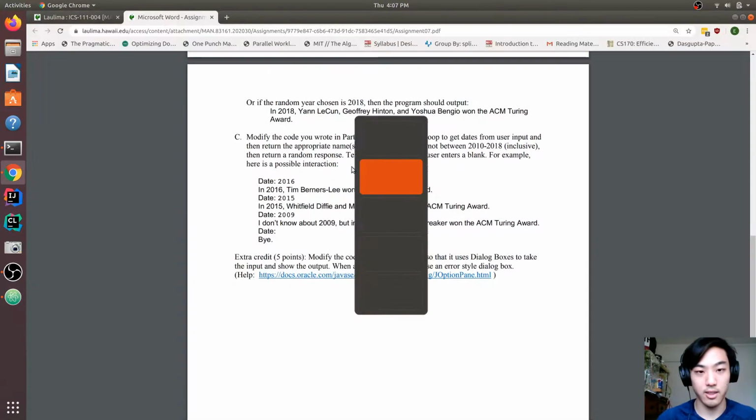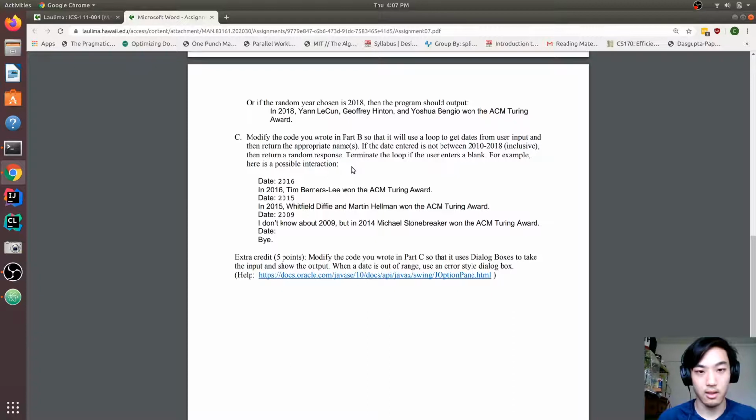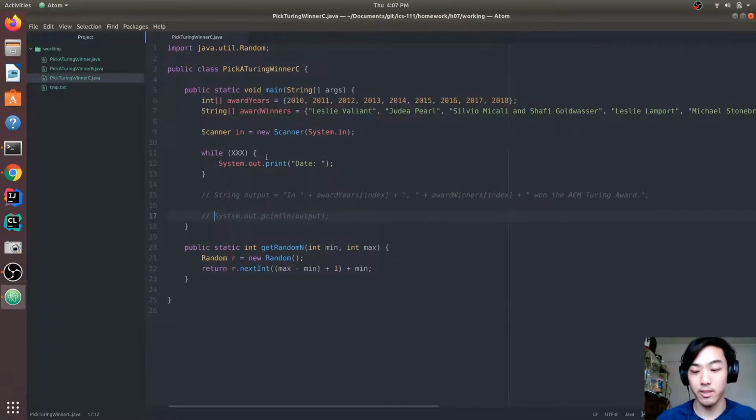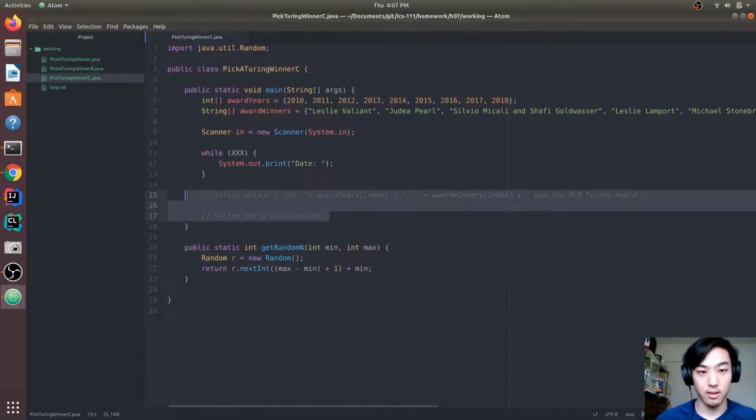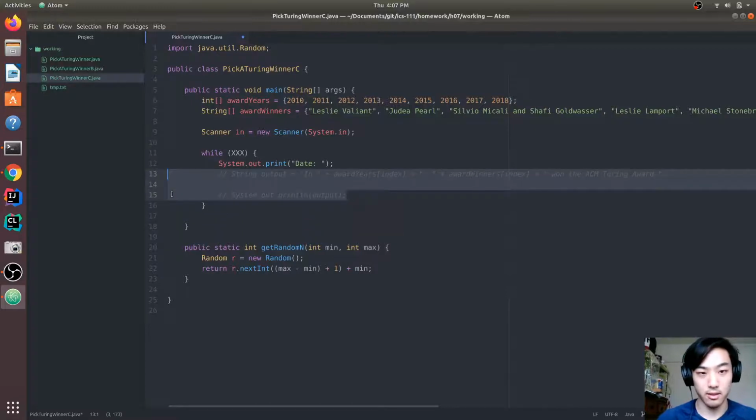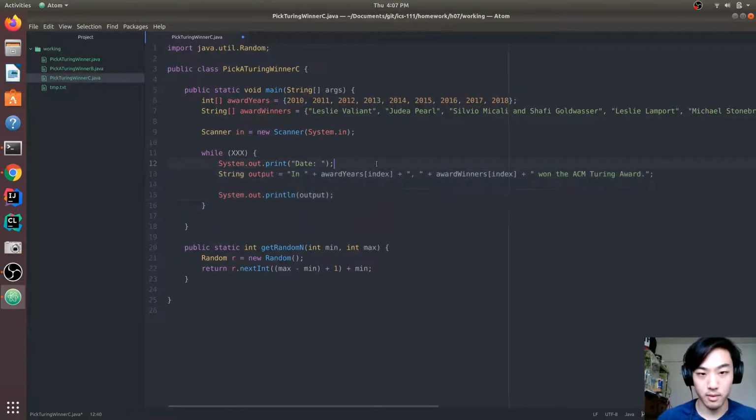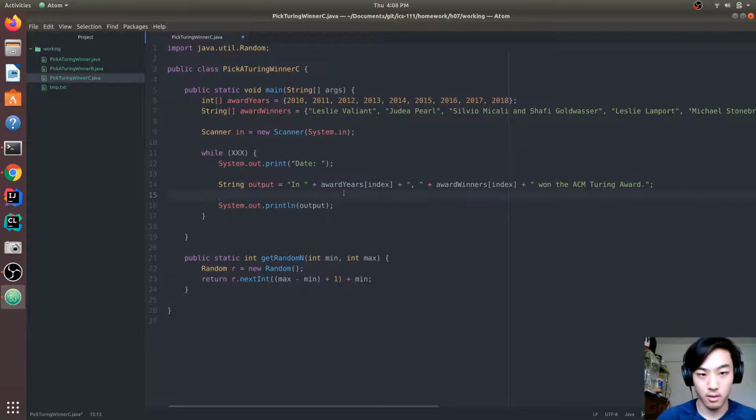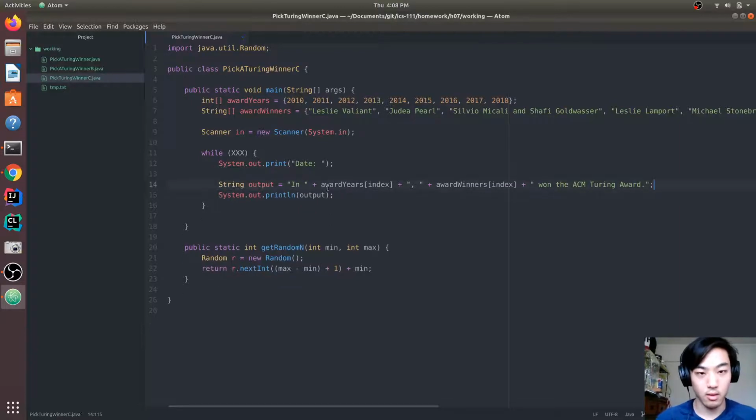So I read in a date, and then I want to generate this response for the corresponding date, and let's just assume first that this date will be in the correct range. So we can move this into the loop. So we prompt the user for a date, then we create the date.